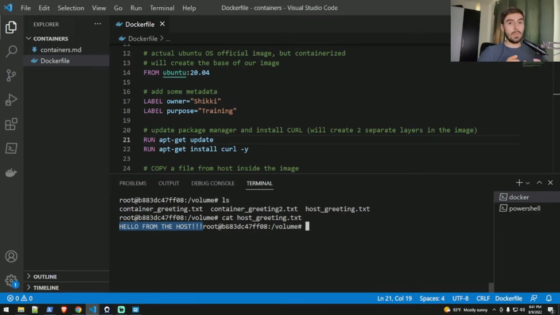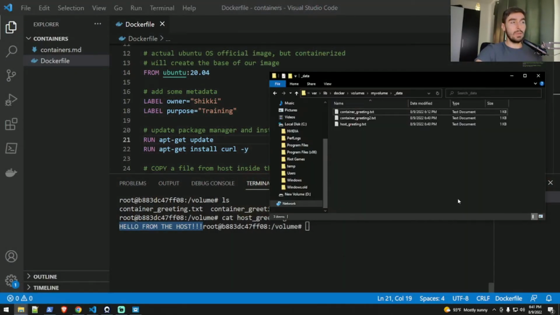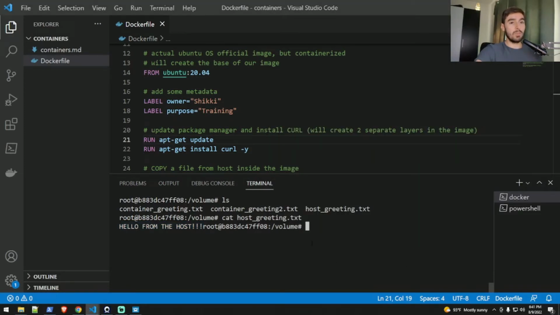Obviously you can manipulate that by having permissions. You can make it read write as it is right now. This is the default, or you can only make it read only, and that means you could read what's on the host from the container, but you couldn't write. You could only write from the host inside the container. Yeah, so if I would do a read only, it would work for me to create a new file here, but if I wanted to create something from inside of the container, it wouldn't let me.